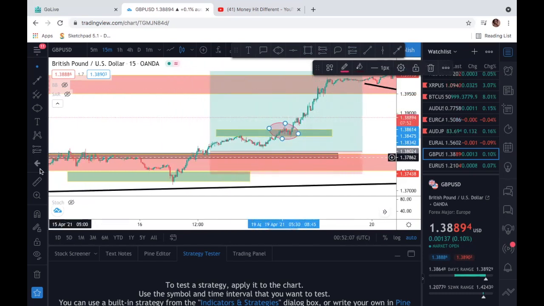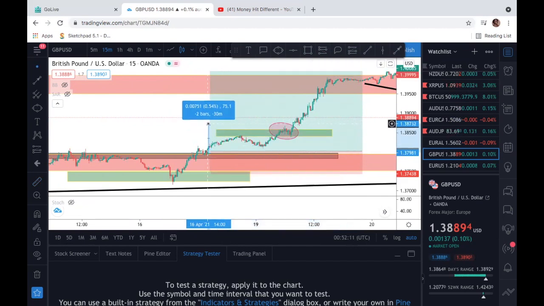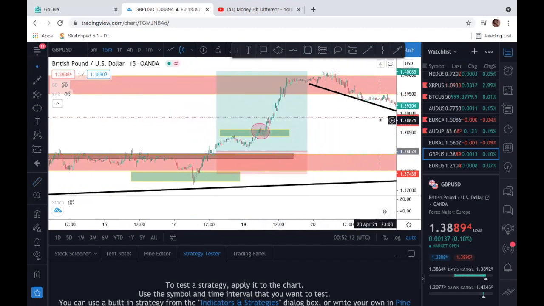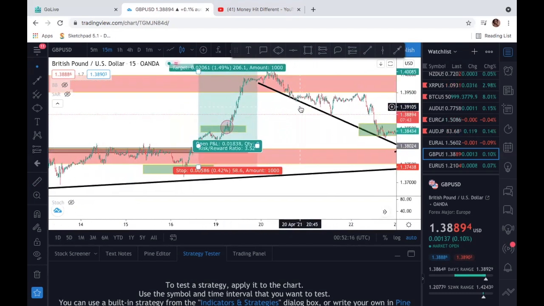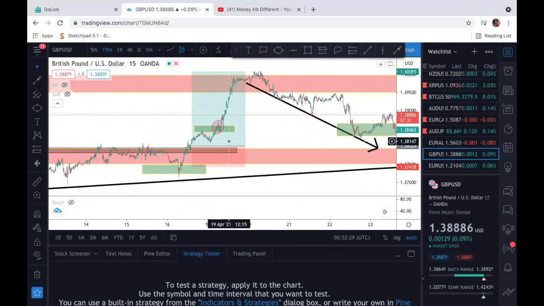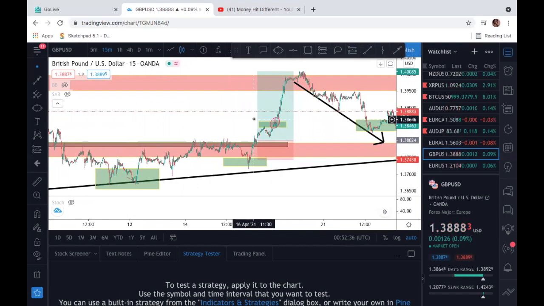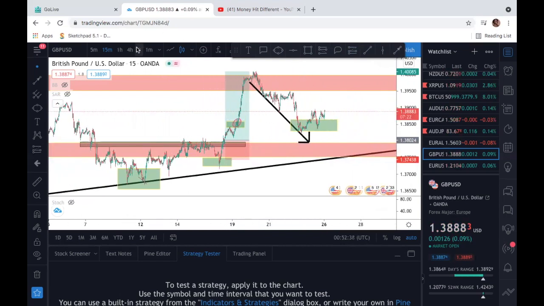So either way, even if it comes back to that zone, I'm still getting out with like 60, 70 pips in profit, whatever. So that's what I do. But yeah, without indicators, you can really just rob the banks. Whether it's trading binary or regular Forex, you can still do this. Just mark your support resistance, use your trend lines, and then check your higher lows and the lower lows and all that good stuff. And then there you have it.